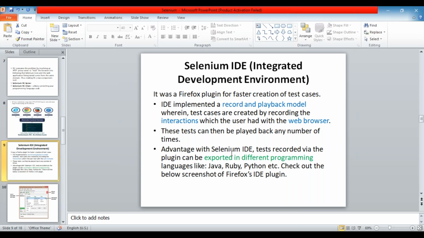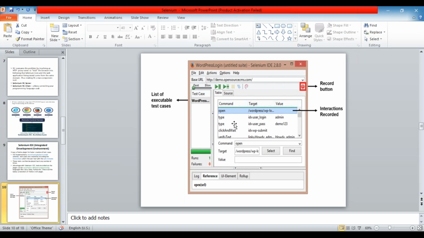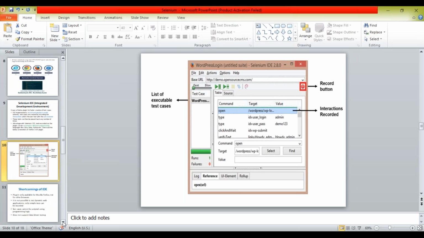The advantage with Selenium IDE is that tests recorded via the plugin can be exported in different programming languages, like Java, Ruby, Python, etc. So this is the screenshot that I want to let you know. In that way, the test cases are recorded and executed.